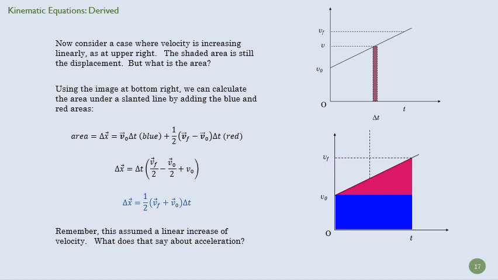So here we do some algebra. Here's the area of that blue rectangle. Here's the area of that red triangle: Vf minus V naught, which is this, times delta t, which is that, times a half, since it's a triangle. Then we do some algebraic rearrangement, and happily, some things kind of disappear. And we end up with this equation down here, which is our first real interesting kinematic equation. It tells us that even when our velocity isn't constant, as long as our acceleration is constant, we can find our delta x.